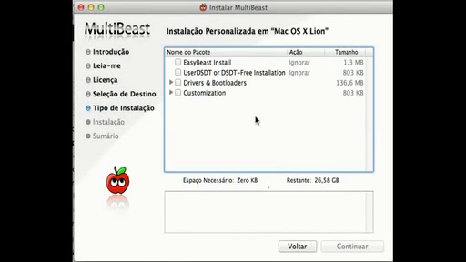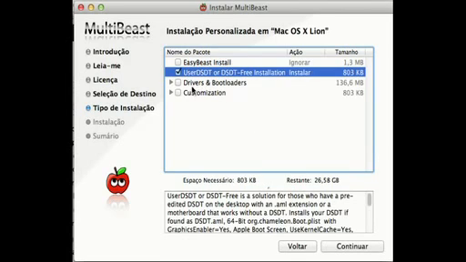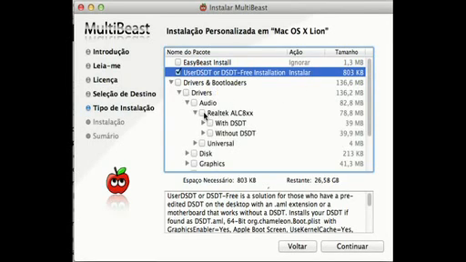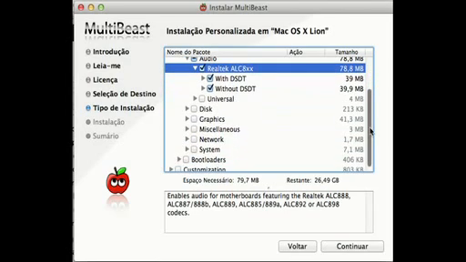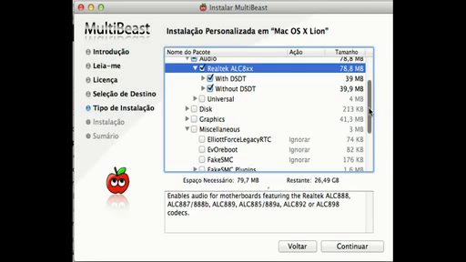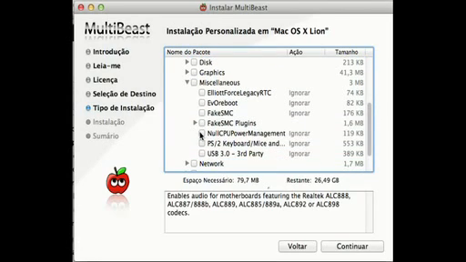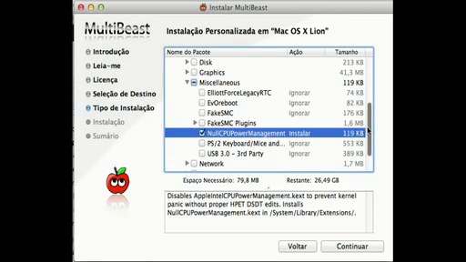Okay, choose the disk and then click on the second option. Then you choose Realtek from audio drivers. On miscellany, we must choose the no CPU power management.